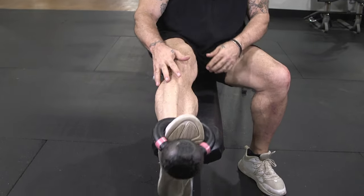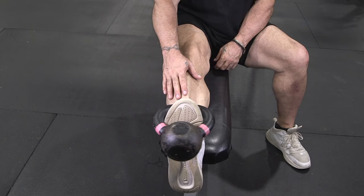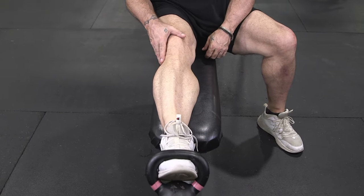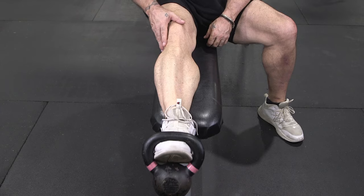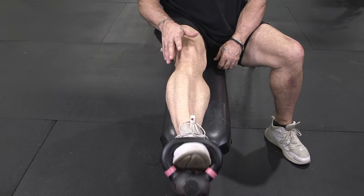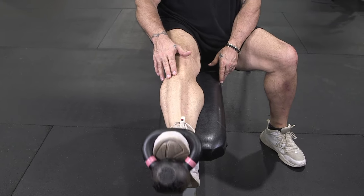I put the kettlebell on the top of my foot, keep my calf on top of the bench, and just go down to stretch the tibialis, then come up and squeeze it really hard at the top. This is going to help fill out the top of that calf muscle. This is a 15-pound kettlebell — it's a lot of weight. The tibialis is not a very strong muscle if it's not developed, and this kettlebell can get away from you if you do reps too fast. Do controlled reps and concentrate on what you're doing.